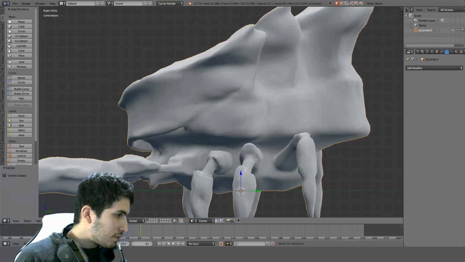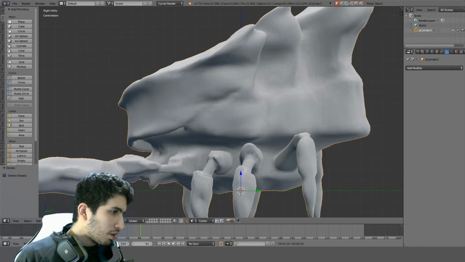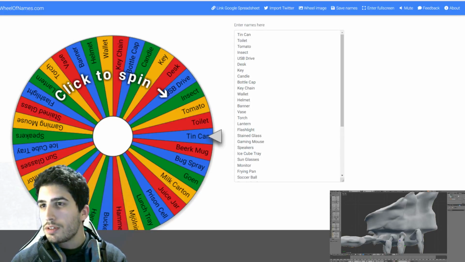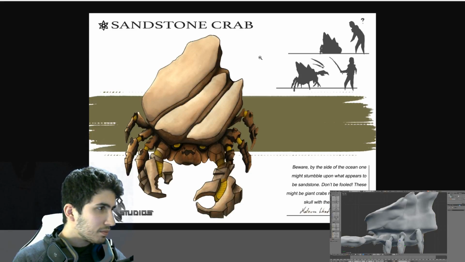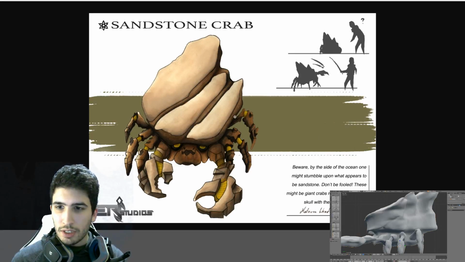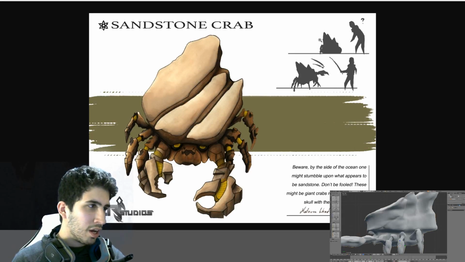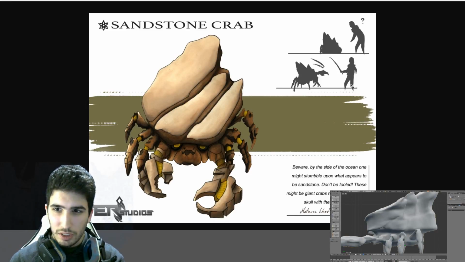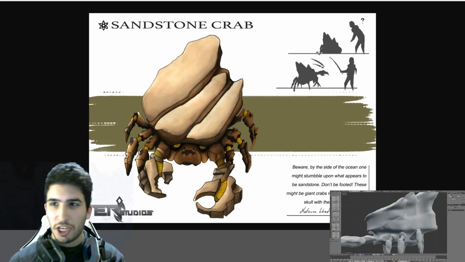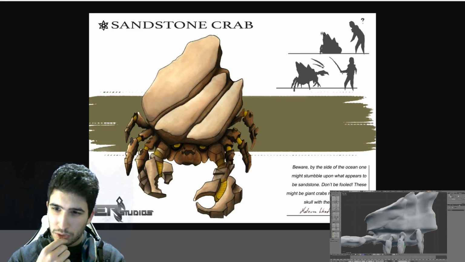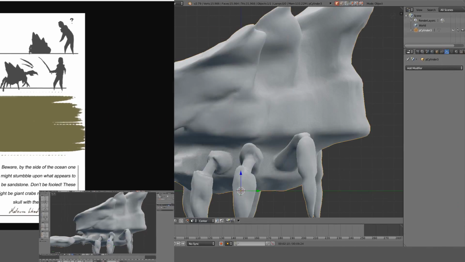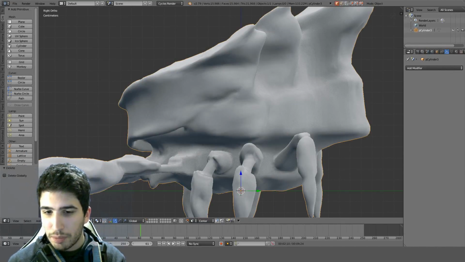I can even show you guys some concept art we have. Where is it? Over here. So yeah, this is the concept, and it would hide as a sandstone and then attack whoever is closest. And I like the idea of him being able to change rocks as he gets older and therefore bigger. So let's go with that, having a separate rock mesh.